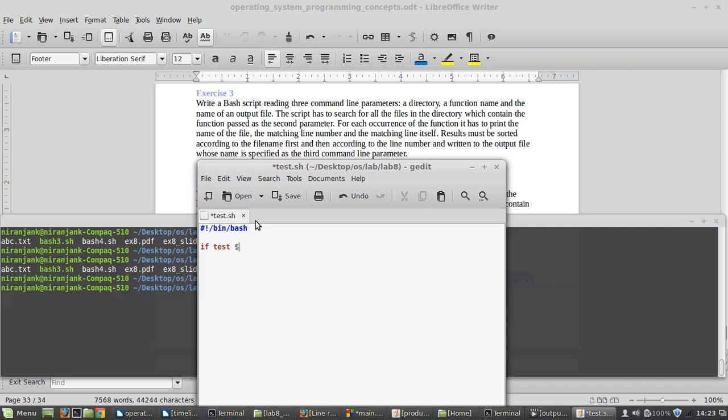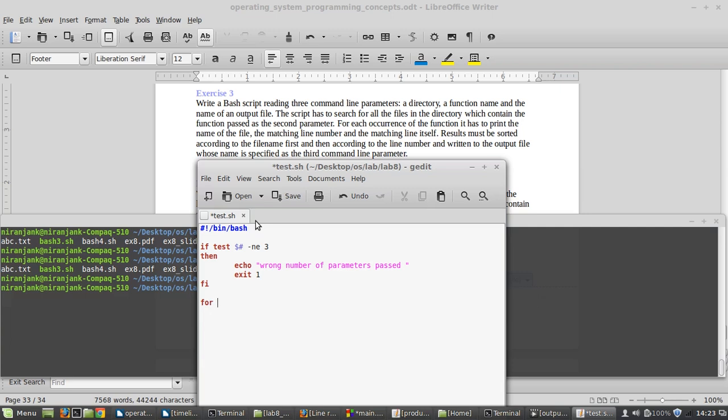So if the total number of parameters passed is not equal to 3, then we echo and say wrong number of parameters passed. Then we also exit, then we close the condition check.